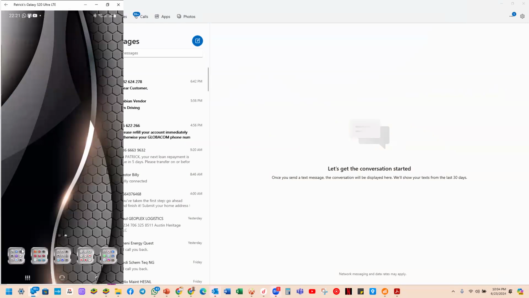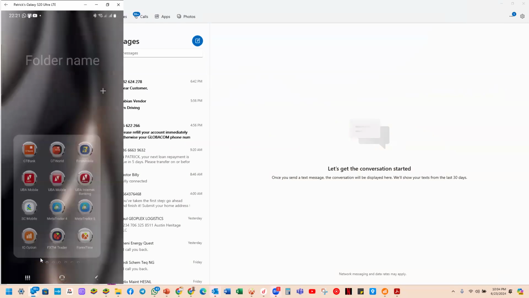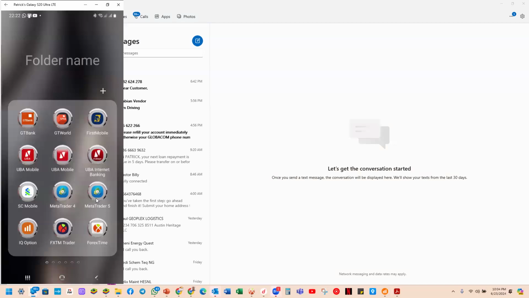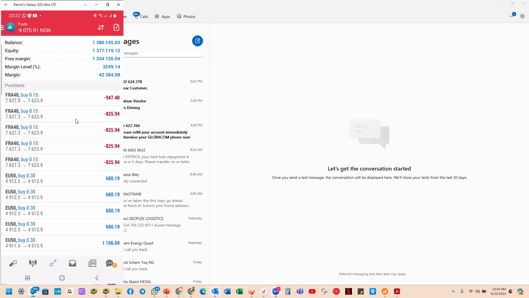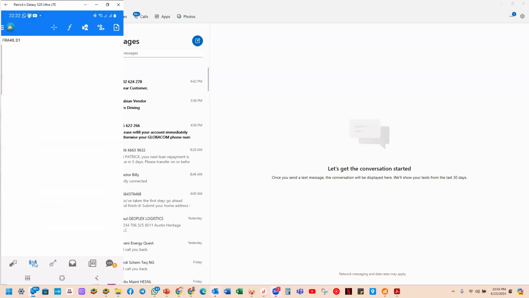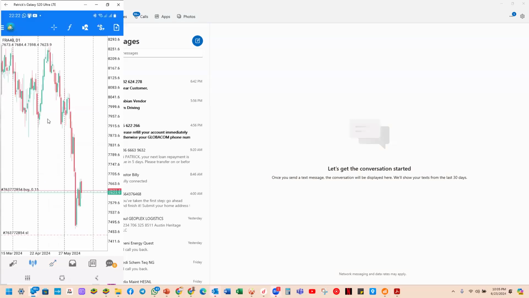Yeah. Okay. All right. So this is MetaTrader 4, MetaTrader 5 on the phone. If I click on it, this is how it appears. So this is the trade that we are looking at right now on the computer. So this is the chart. This is what the chart looks like. Now there are still some few tools you can use on the phone, but trust me, it's very difficult to use it to do analysis. Very difficult.